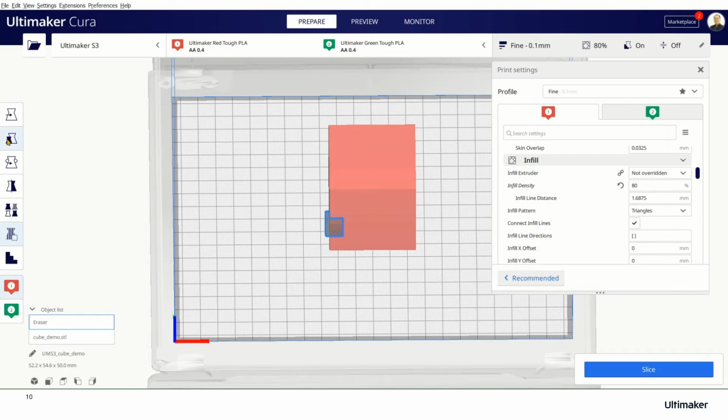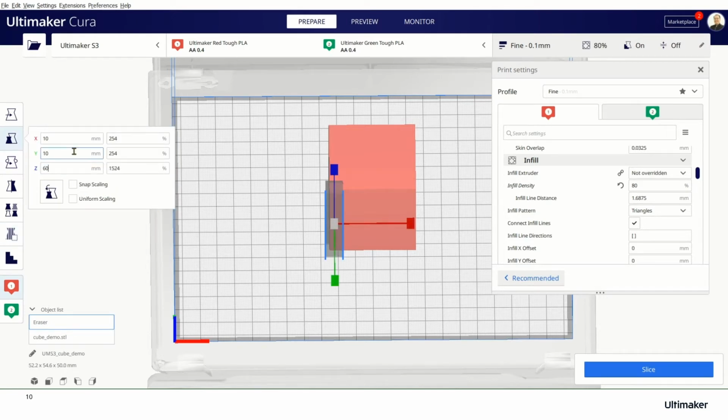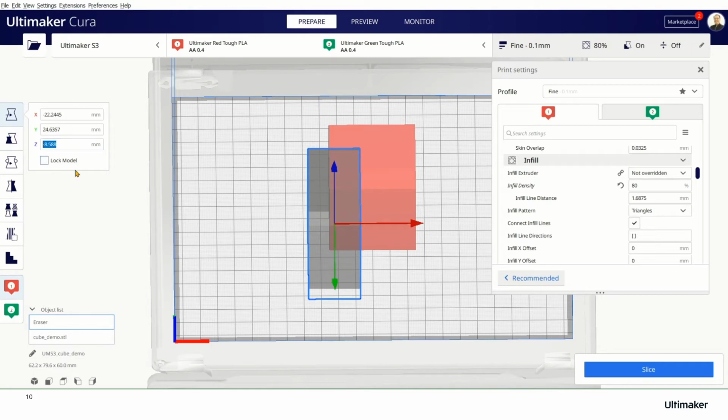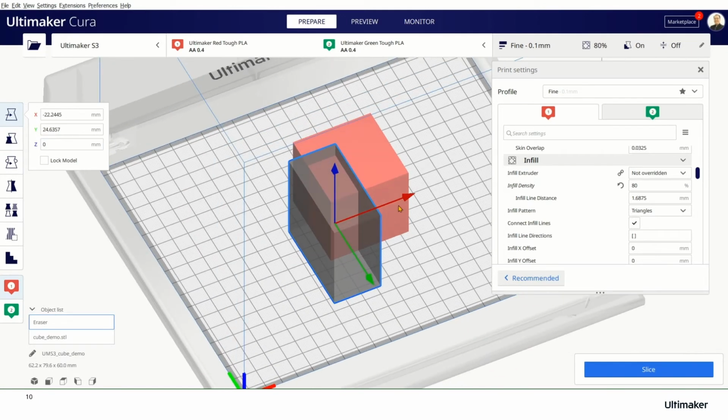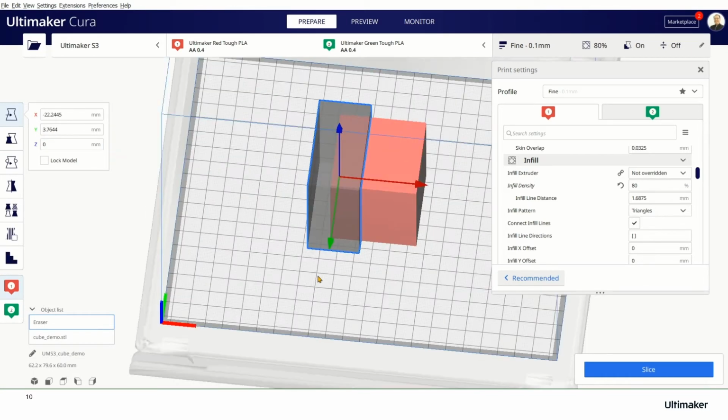Next, I would scale this support blocker and move the support blocker so that it covers roughly half of the cube's region.